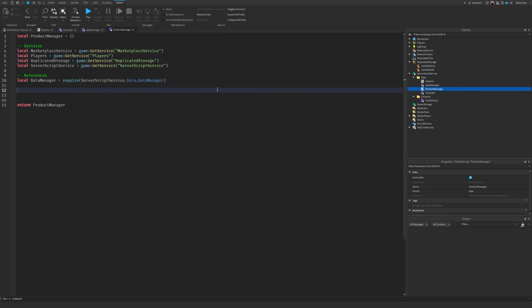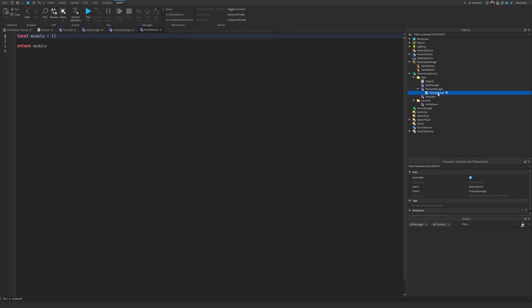And then at this point, we're going to come back over to the Explorer and create another module script underneath the ProductManager. So we'll add another module script and we are going to rename this to Products. The Products module script is going to return a list of functions for each product that we've created, and the function will actually just award the player with the product that they've purchased. So we can delete all of this and say return and then open up a table.